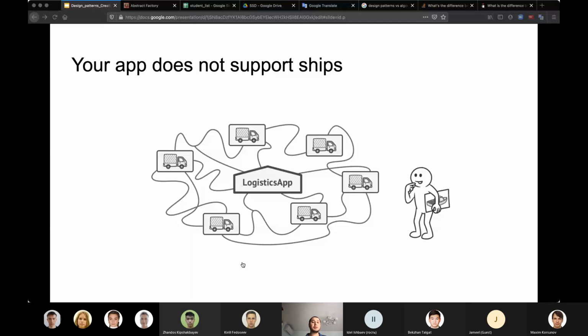Why? Because your logistics app is tightly coupled with your truck class, right? So there is no support for ships unless you change a lot of your code, and you have to make a lot of changes to the whole application.